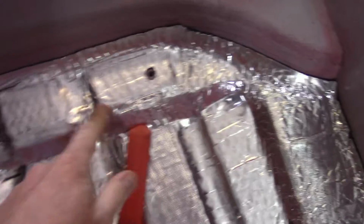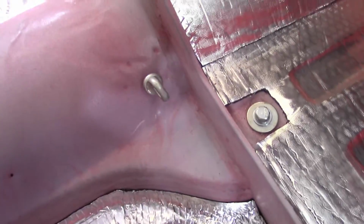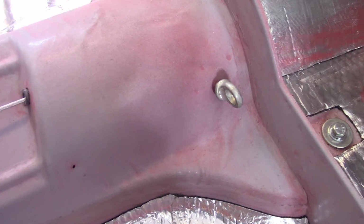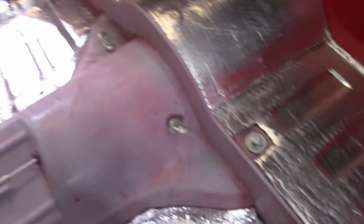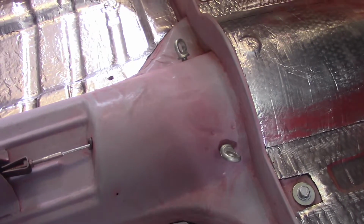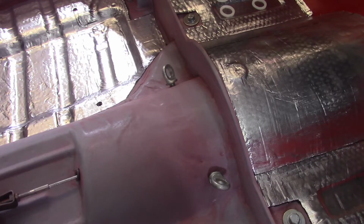A couple things. I punched holes through the sound deadening stuff for the seat mounts. And I also have the seat belt mounts, eyelets, things in there. I had to punch holes through there. I was lucky enough to be able to find several of these that were new old stock, NOS stuff.